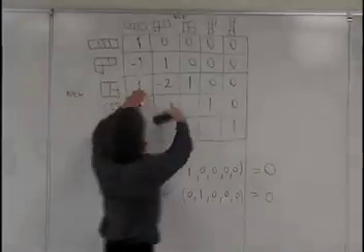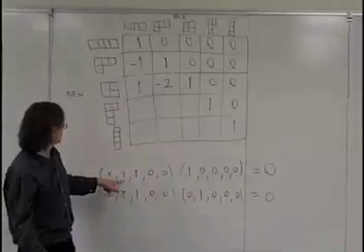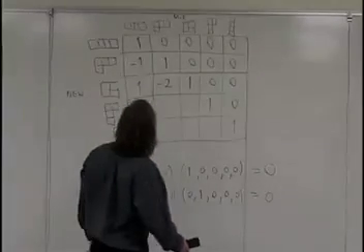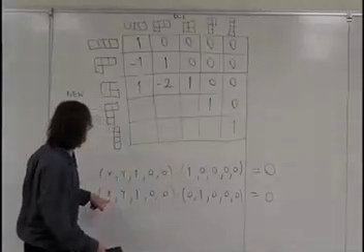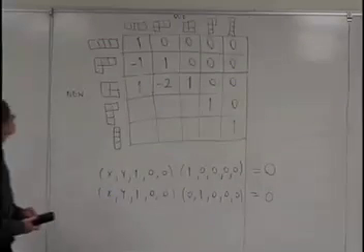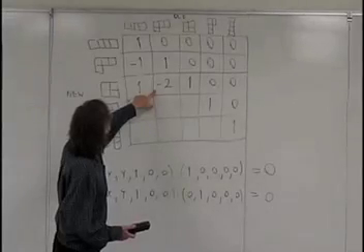Okay, so let me just check these numbers. So we're saying 1, -2, 1. So 1 times this, -2 times this, 1 times this is 0. Okay. Let me also check this as well. 1, -2, and 1. And that should be 1, that should be, no. That should not be 1. No, but you see the second row and the second row, they don't. No, they do.